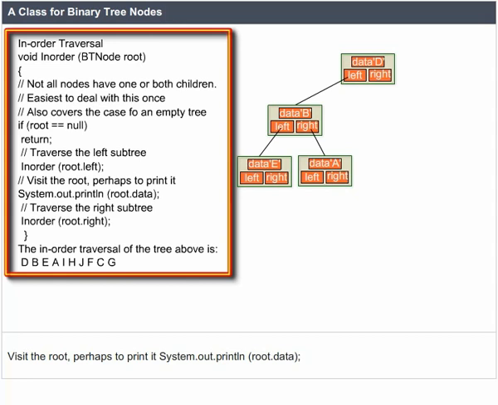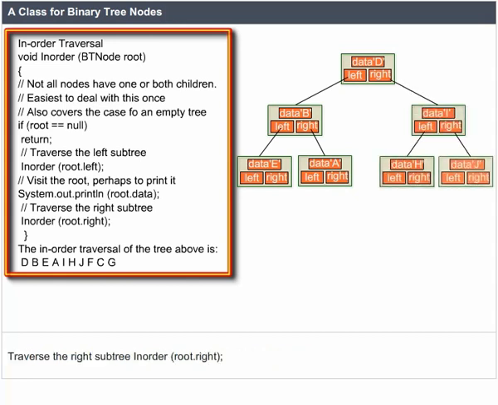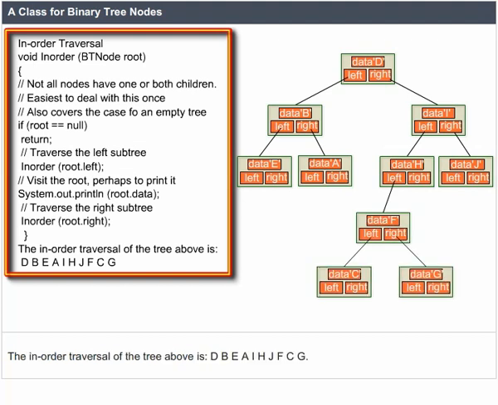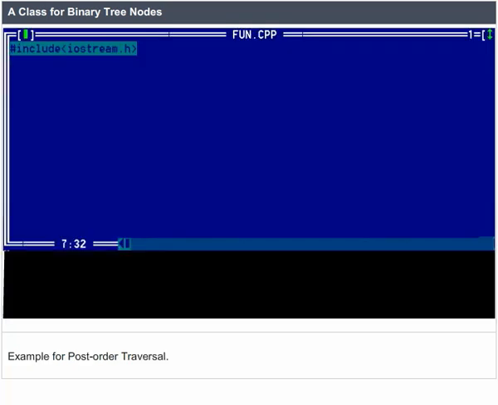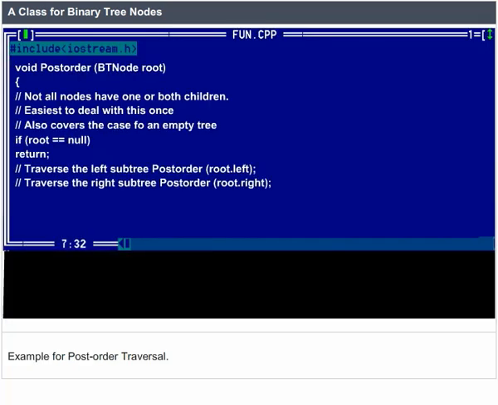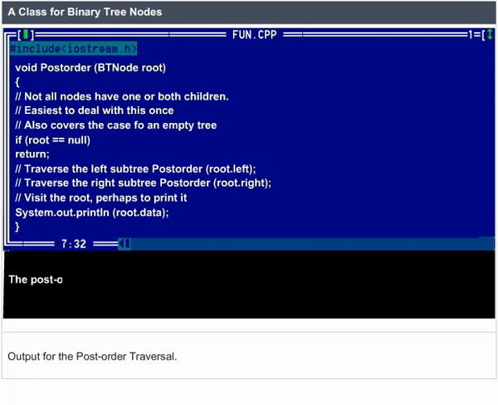Traverse the right subtree inorder(root.right). The in-order traversal of the tree above is D, B, E, A, I, H, J, F, C, G. Example for post-order traversal. Output for the post-order traversal.